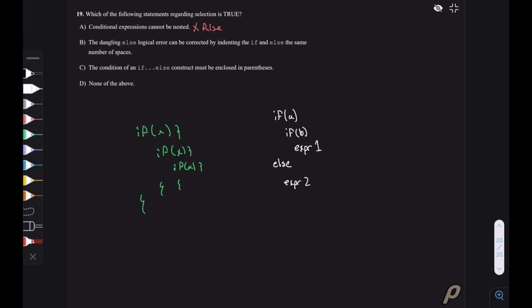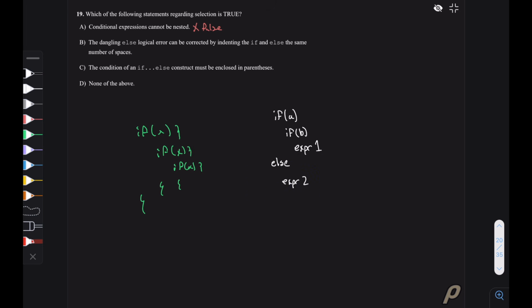And the way I indented this might make it seem like this else statement here is linked to this if statement up here. But what is actually happening is C looks for the previous if statement. So actually these two are linked together instead. So it's kind of like looking at it like this in a way.